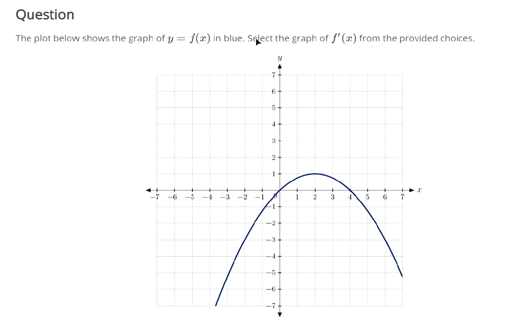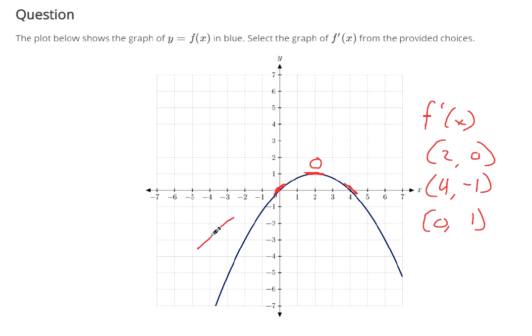The easiest one to do is right here at x equals 2. The slope is 0 because it's a perfectly straight line. So in our graph of our derivative for f prime of x, the derivative should have 2, 0, 0 for a slope. And then maybe at x equals 4, this is an estimate, we want to keep that in mind. It looks to be about -1. It looks like it's decreasing by 1 and going to the right 1. And then on the flip side of that, maybe at x equals 0, the slope would be +1, because if you were to draw this line out, maybe that looks like it rises 1, runs to the right 1.